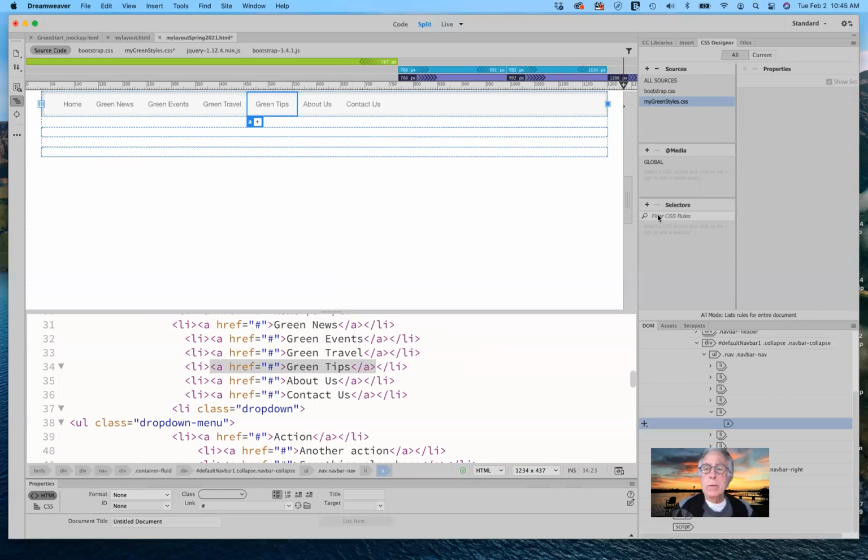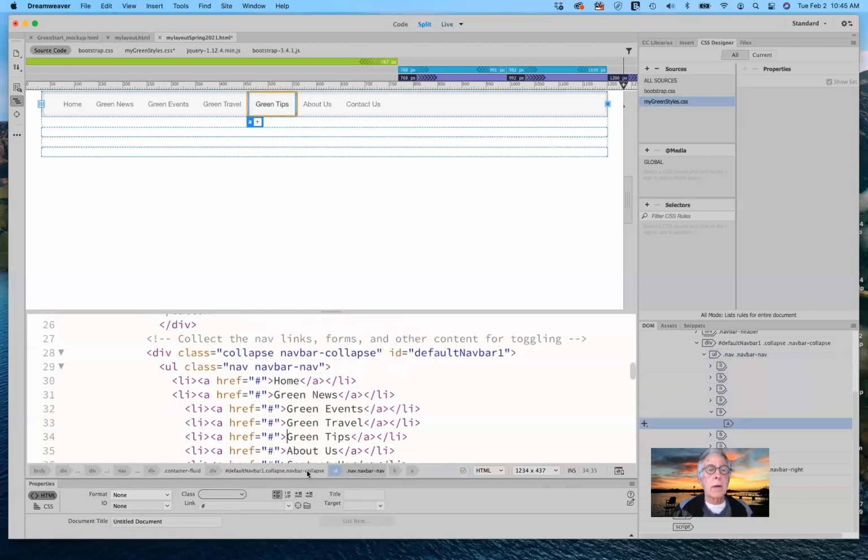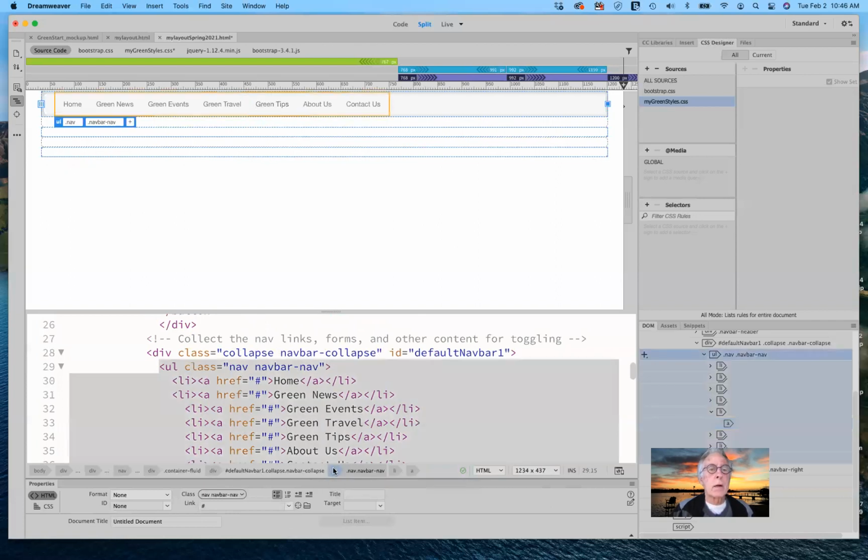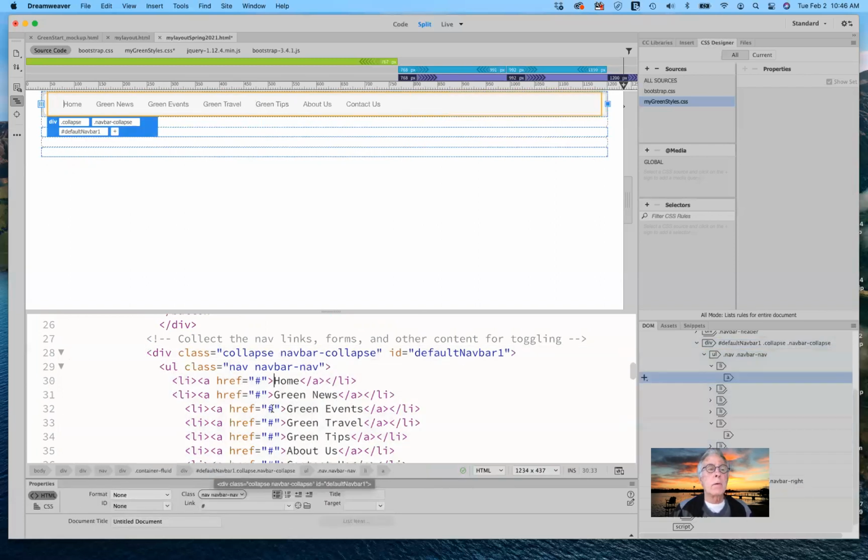So what I need to do is come over here and let's go ahead and select the whole nav bar using the tag selector down here. And I've been having trouble with that. So let's go ahead. And I don't want that. I need to click the one over this entire div. There we go. So this whole one is selected.